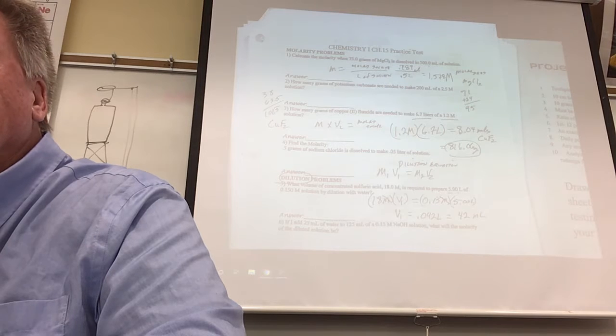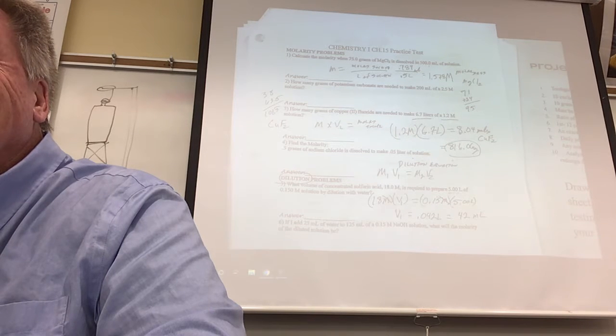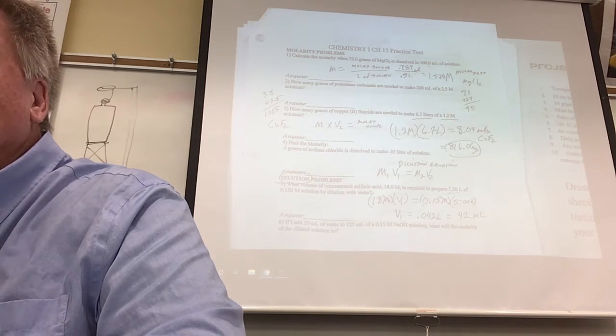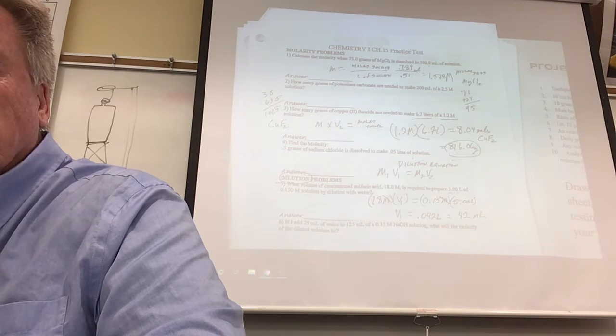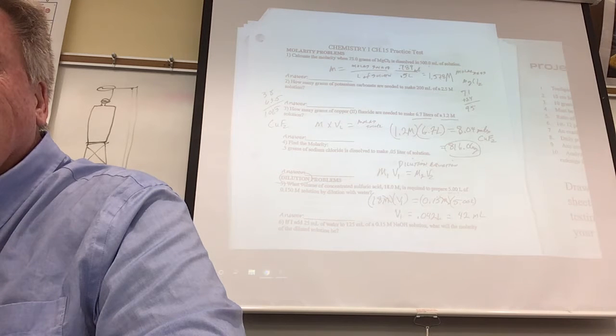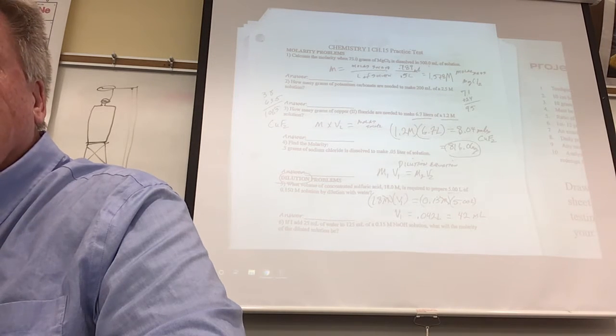Well, there's 2 elements in the first one. There's 2 elements in the second. Yeah, but the number of moles? Why do you say that? Because if you have a certain number of moles in the sulfuric acid, the number of moles of sulfuric acid when added to water doesn't change.